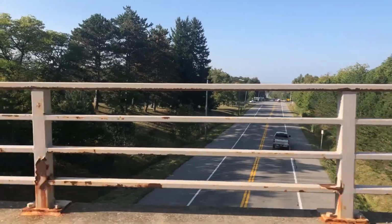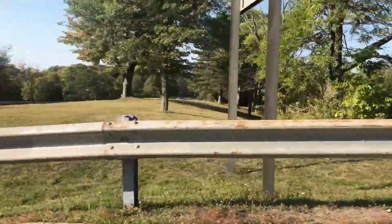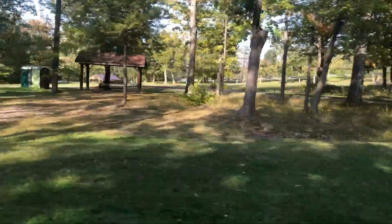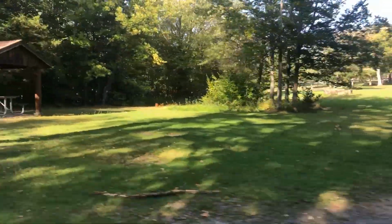Today we're heading to Lower Chestnut Ridge, the best place in Western New York to throw on a pair of sneakers and crank out a couple miles. I'm going to show you around some of the best loops and let you in on every detail you could ask for. So let's go check out Lower Chestnut Ridge.